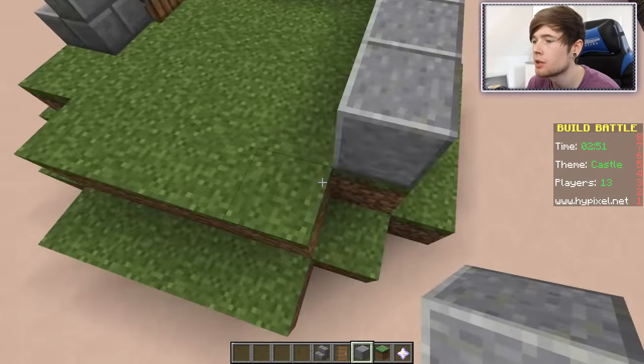Oh, man. This is some kind of futuristic castle. Look at this. Where I belong on my diamond throne. Let's do a good for this one because that is imaginative. I like that a lot.